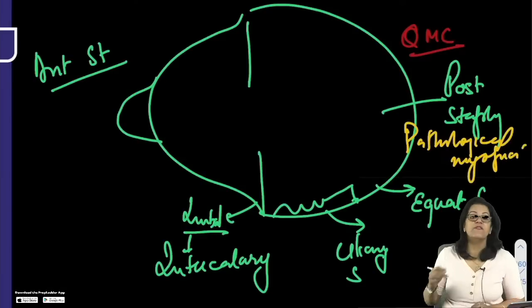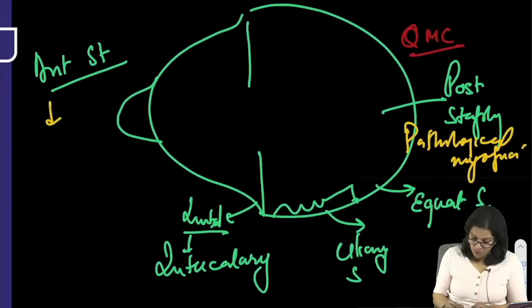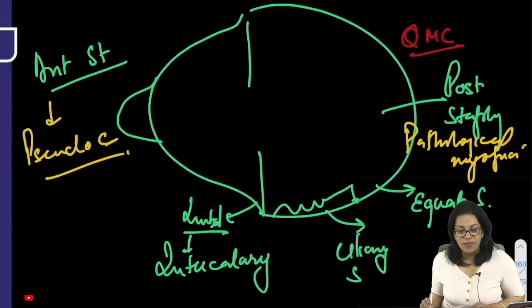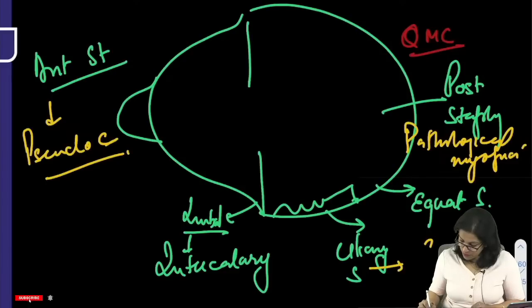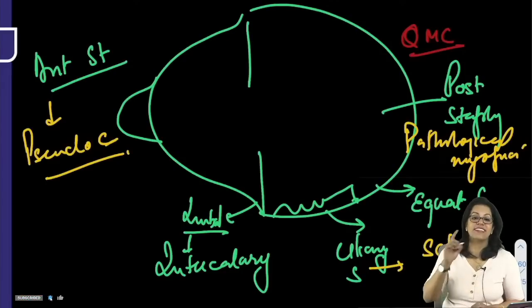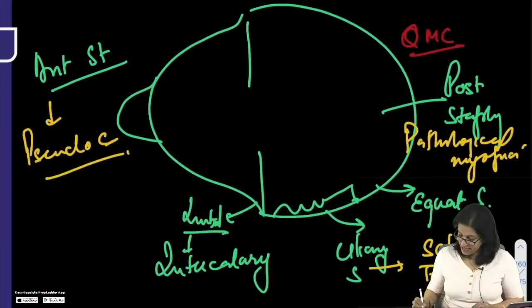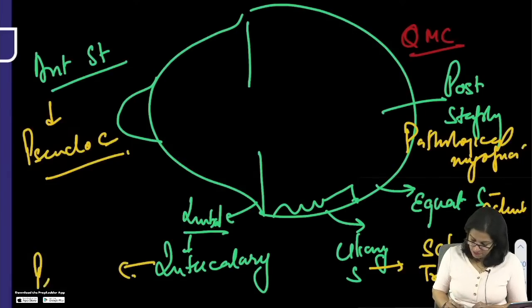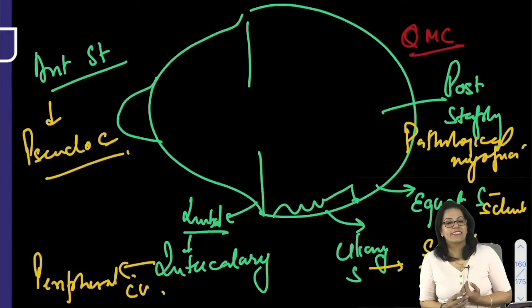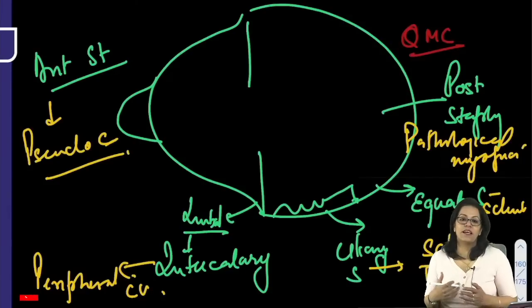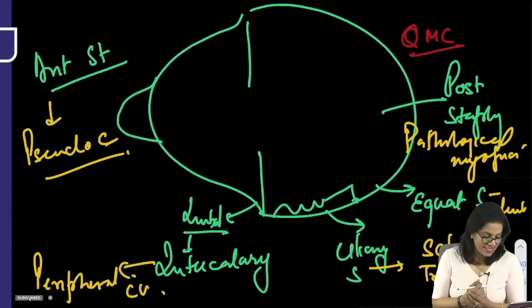You all know myopia with fundus changes. Anterior staphyloma is most commonly due to pseudocornea, right? And of course for ciliary staphyloma the main cause is scleritis, the one we have just read as scleromalacia perforans, or it could be trauma. Equatorial, again scleritis, we will learn. Intercalary, we will learn, peripheral corneal ulcer. So this was a quick revision. Question has been asked about which is the most common, and it has been asked regarding scleromalacia perforans.